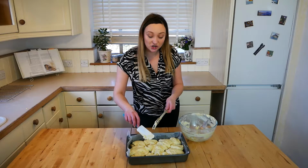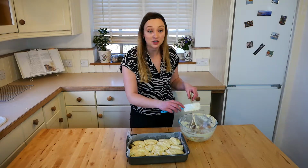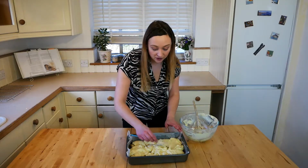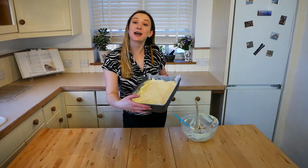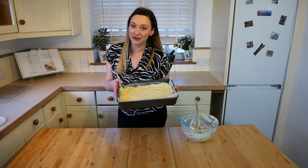You want to add the mixture from the outside in, because you don't really want to mix the caramel into your cake mixture. Then very lightly with a spatula, you want to smooth the cake mixture so it is an even layer. Now that's spread out, you want to bake it in the oven for 35 to 40 minutes.